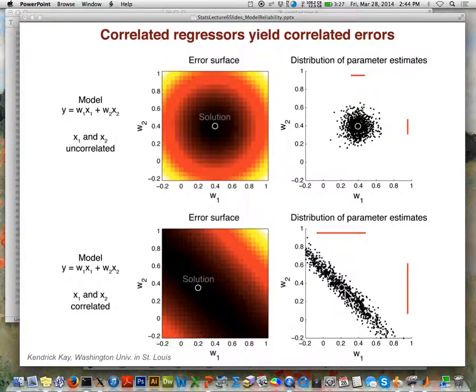This says we have a lot of uncertainty on W1 and W2, because W1 could be large, and you can counteract that with a decrease in W2. There's a large range of possible solutions, in some sense, because they trade off with one another. And if you look at the marginals of each parameter separately, notice you have a lot of uncertainty on what the optimal value for W1 is, as well as W2.